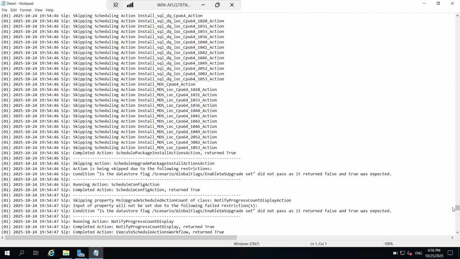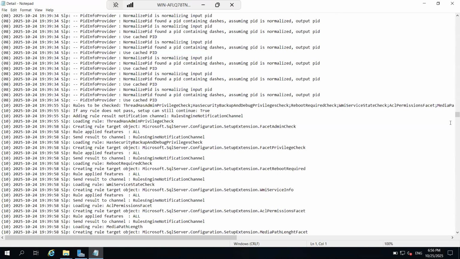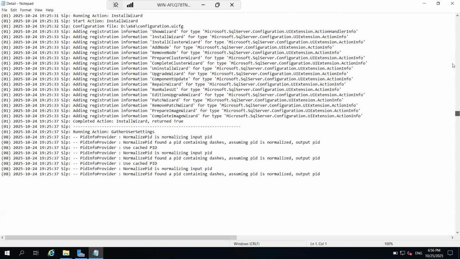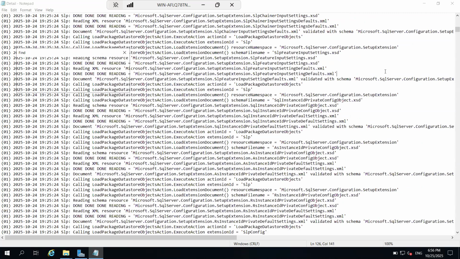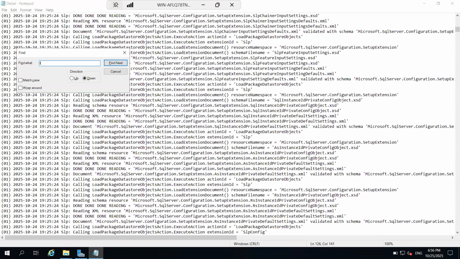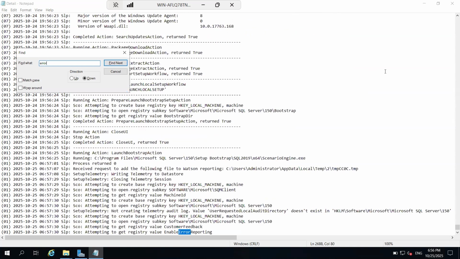Okay. So this is a very big file. It is very difficult to find the error here. So in case of any errors, what you can do is simply open this detail.txt file and use Control F. You can just type failed. You can check it, failed or error. Don't think all failed things are actual errors. I mean to say actual errors.